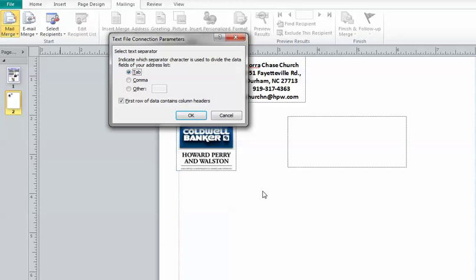Then you're going to be asked, how do you want to separate the characters, or how do you want to divide the data in your address list? I usually just choose comma, and I keep this tick box checked, where it's just letting the computer know that that first row in my spreadsheet is actually going to be the label of the columns. For example, it's going to say first name, last name, home address, home street, home city, that sort of thing. So I'm letting the computer know to ignore the first row because those are actually just identifying information tabs.